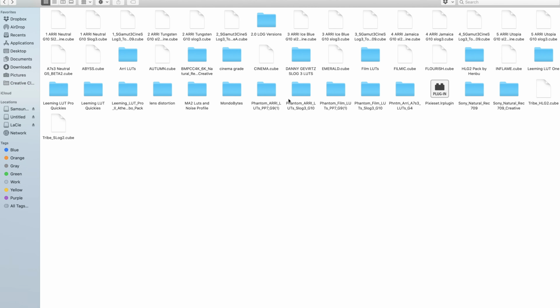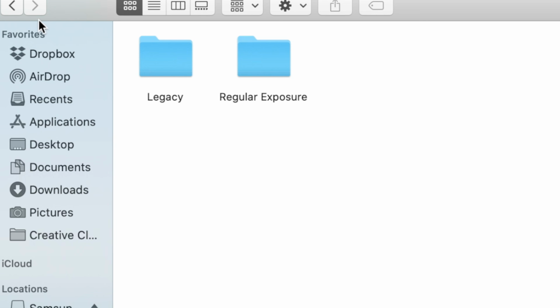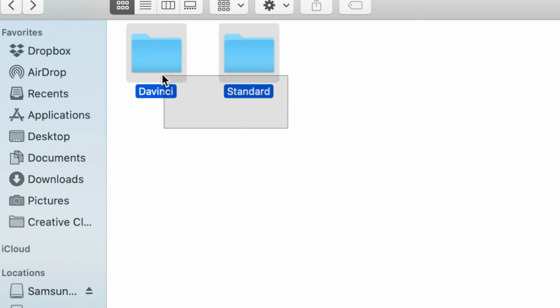which is basically your normal and like you got Davinci. The Davinci obviously is used for Davinci Resolve. You would use that little tab or that sort of LUTs in Davinci. And then if you're not in Davinci Resolve, it doesn't matter, just use the regular one.